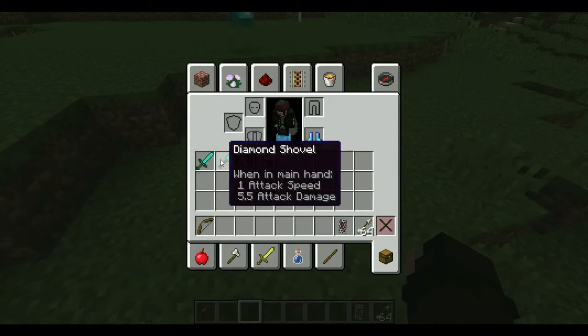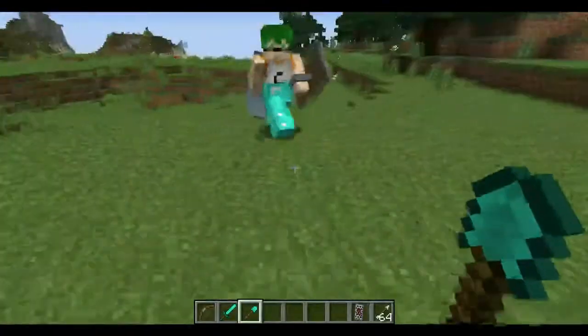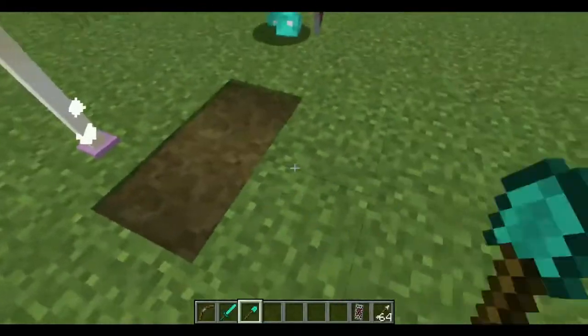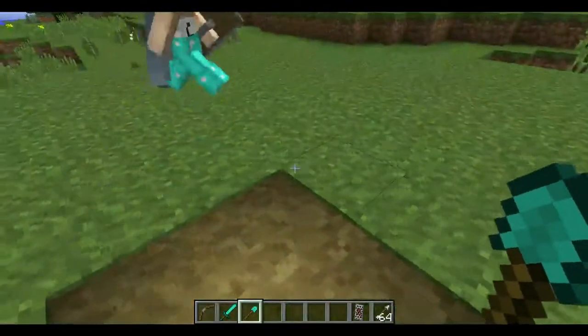The shovel. Ah, yes. Paths. Yes, you can now make dirt paths. Do it, baby. Oh, yeah. And you actually move faster on them, I believe. Oh, no, mobs can't spawn on it. That's what it is.